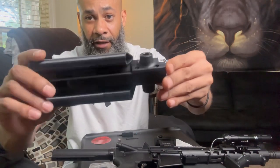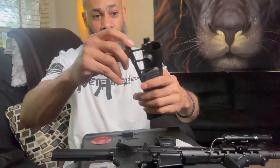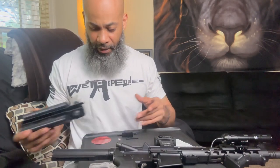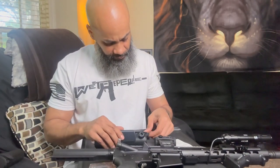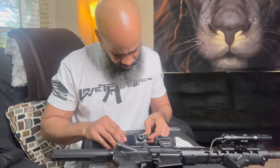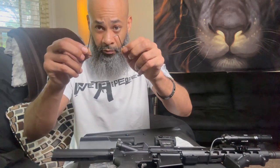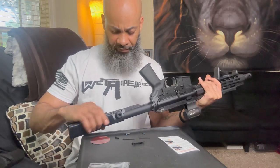All right, guys, so this is what you get. You got your buffer tube. It comes with this little filler comb-looking thing — it's a buffer support bar. Go ahead and take that out; we're not going to use this. Now we want to go ahead and slide the buffer tube on. It also comes with a little lip at the bottom that you put on here. It comes with the little screws, and two little wrenches that fit — so there's nothing extra needed, no extra tools. Let's go ahead and get it on.